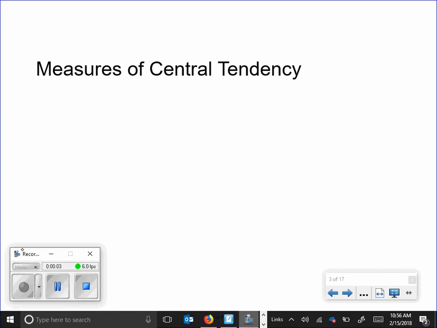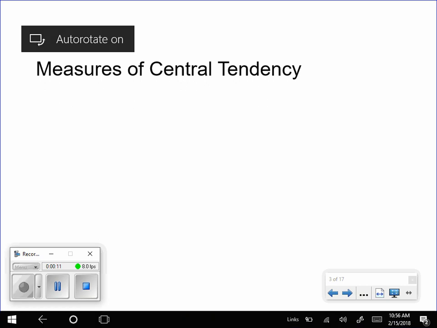Today we're going to be looking at our measures of central tendency, and you've really already worked with a lot of these before, so this is going to be a big review today, which is a perfect day for a video. We haven't done one in a while. So we're going to jump right in. We're going to talk about the different types. We're going to do a couple examples. Hopefully we can get through them fairly quickly here and move on from there.